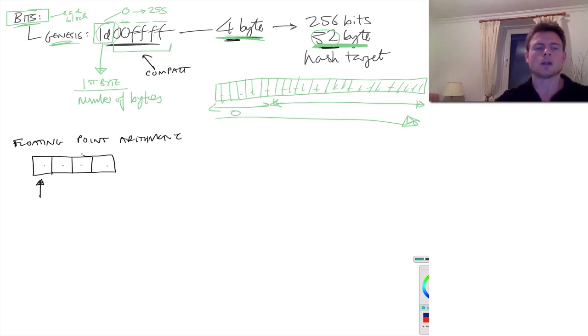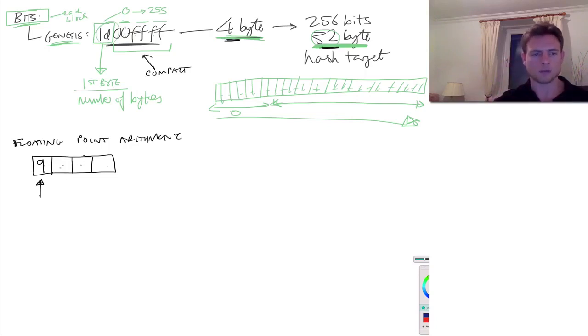Now, if you make this one the first digit here, you say, okay, this one gives me the total number of digits of my number. I only have space for 1 digit here, so I can't write 17. So if I write 9 here, that means that my overall number is taking up 9 digits. And then the remaining 3 digits are used to specify the 3 most significant digits of the number.